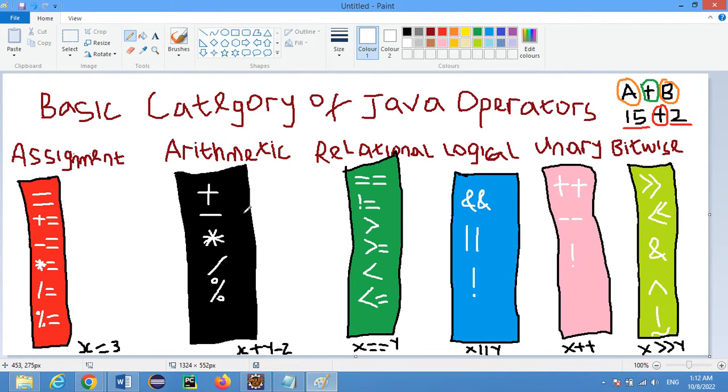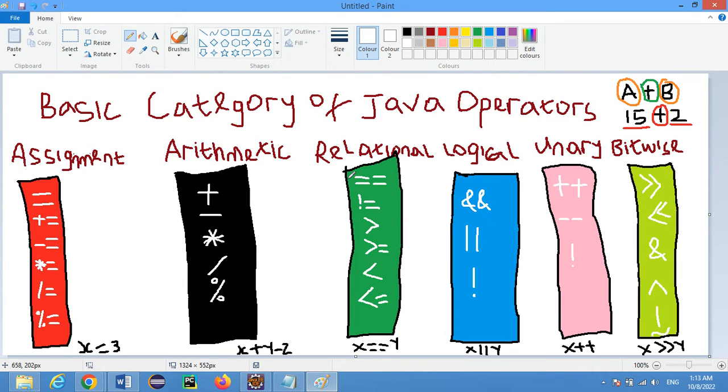The next is the arithmetic operator. We have the plus symbol, minus symbol, multiplication symbol, division symbol, and modulo operation, which is also called a remainder operation after division. Then the relational operator is used for performing relationship checks between two operands.